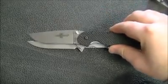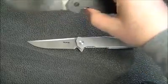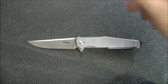Notice the blade length is about the same, just the handle is a bit bigger, and people have mentioned that the Rat 1 doesn't have the greatest blade to handle ratio. What else have I got here?